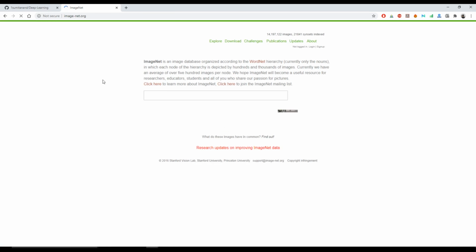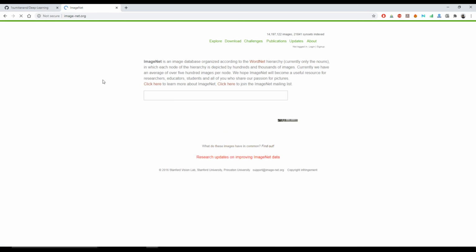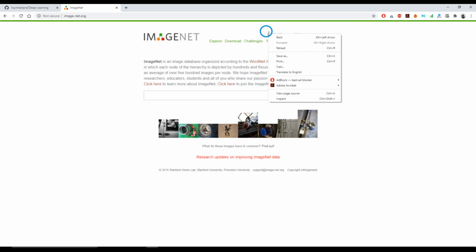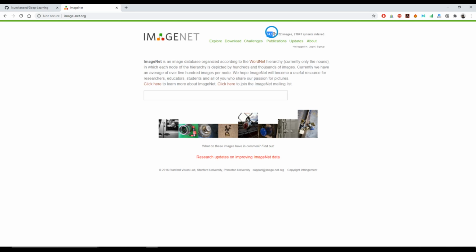So ImageNet was basically an organized database of images from around the world, and in this they had represented their model, and in that model they came up with an accuracy of more than 90%. They had trained their particular model with more than a million trainable parameters. Since they had a larger number of database images, they got the maximum accuracy out of all the other competitors who competed against it in that particular challenge.